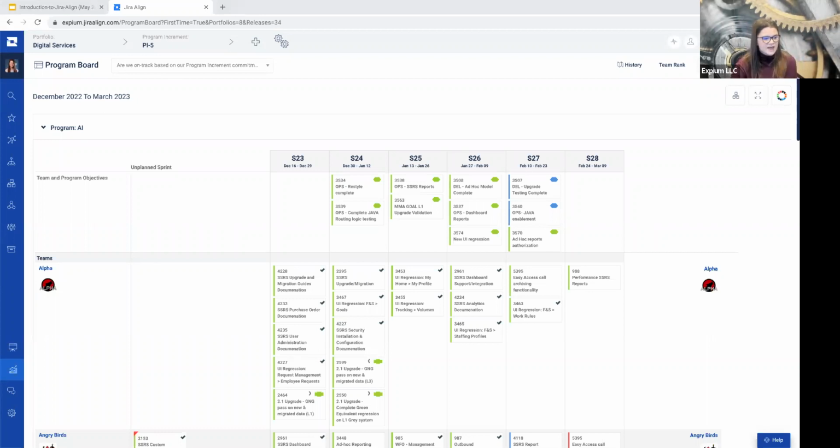Really quick, the last question here: anything to consider before we start working with Jira Align? The number one thing I would say is to define your process. Work through your process for a little bit, document it and publish it somewhere that is accessible for everyone, whether that be something like the Jira Align checklist function or Confluence or SharePoint, to really make sure that everyone is on board with that process. And then work with your administrators, or if you're in an implementation or implementation partner, to make sure that the system is working as best as possible for your process.